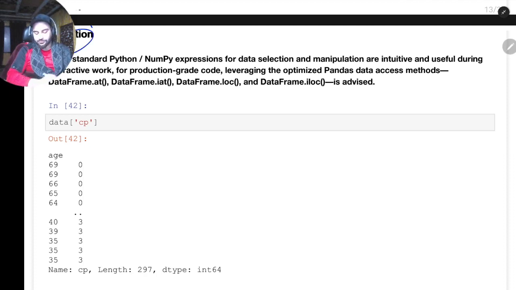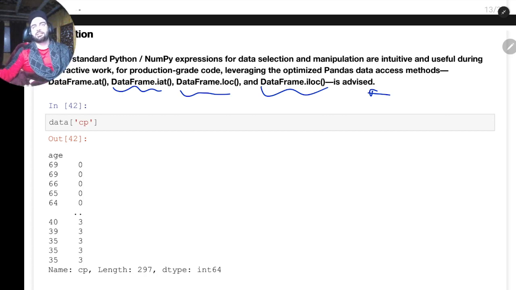जैसे हमने देखा कि there are slicing and indexing that we have been seeing in previous sessions. That also applies here. But we have other functions like dataframe iloc, dataframe loc, and dataframe iat. These are advised to use. Why? Because the access is faster. Pandas makes access faster because most of this code is written in C, and C is really fast.